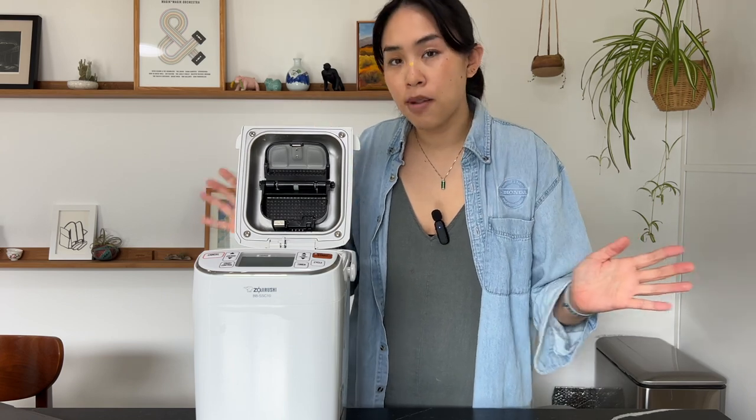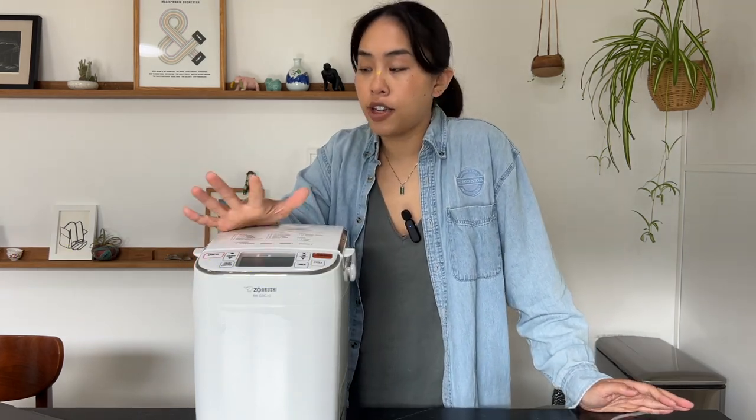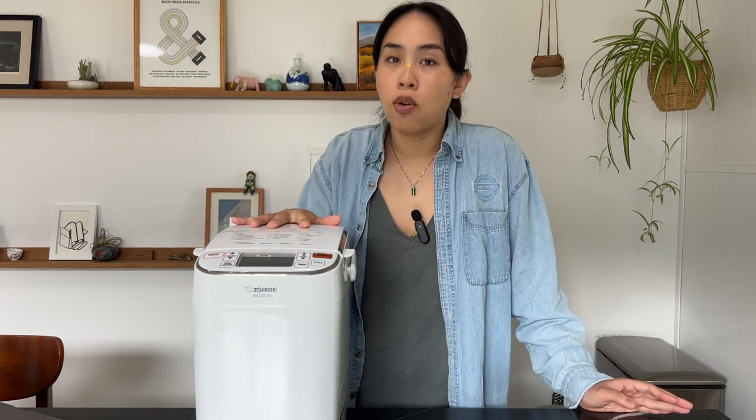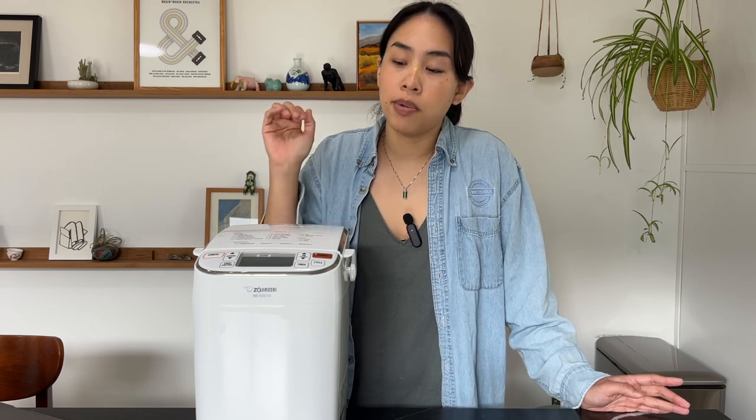There are a lot of other uses for bread machines. Aside from baking normal loaves — everything from white bread to shokupan Japanese milk bread to whole wheat — you can also use it as basically just a kneading and proofing machine. The most recent case of that for me was making a smaller batch of cinnamon rolls. I dumped all my ingredients into the bucket, set my rising and kneading times, and just walked away until it was time to shape them.